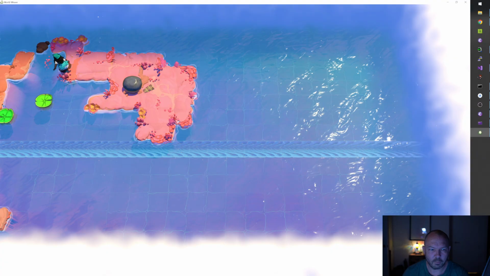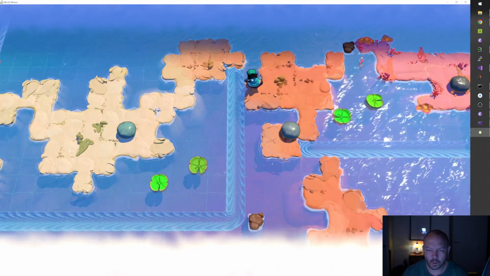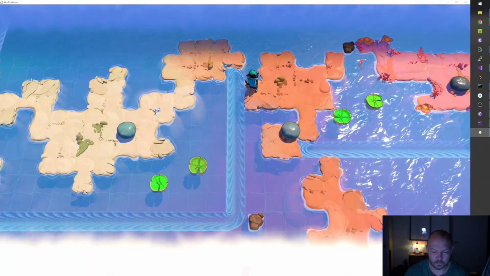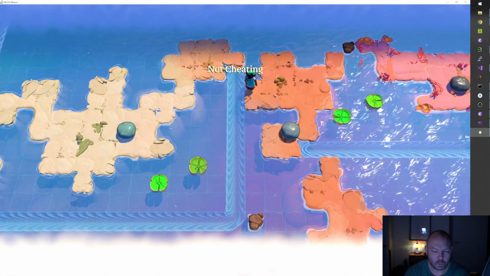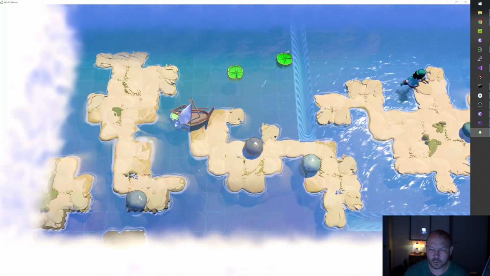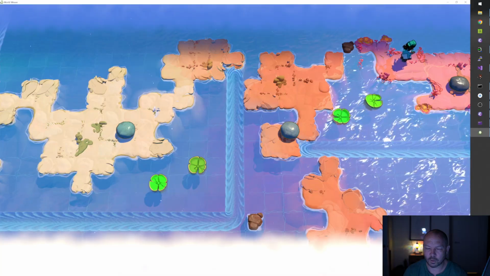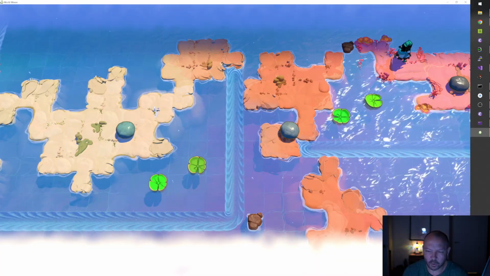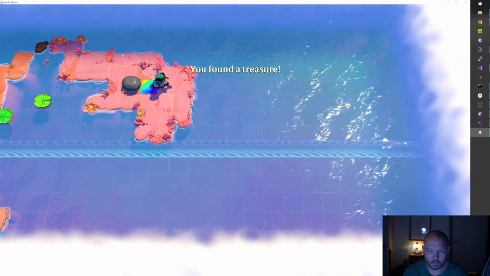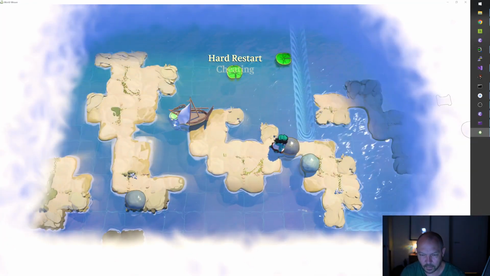Why do I not have the map? What's going on? All of a sudden, the map isn't going. What the fuck? But what I was going to say is... Okay, so that's weird. That's a bug that I was seeing before, where our ability to get the map goes away. Which is kind of ass, if I'm being honest. So let's restart.